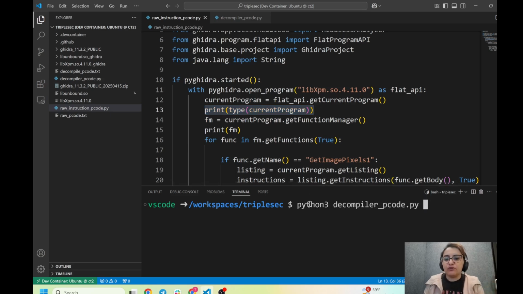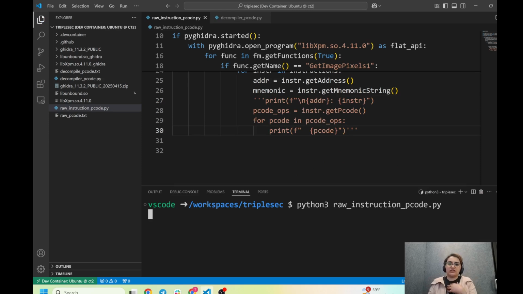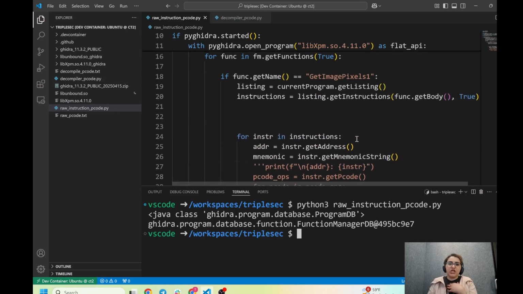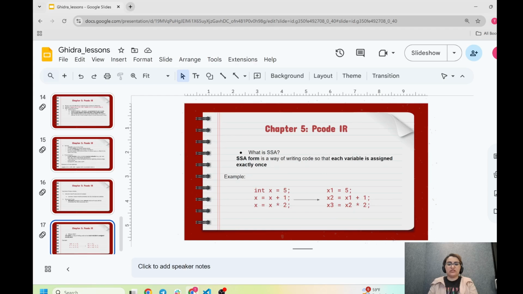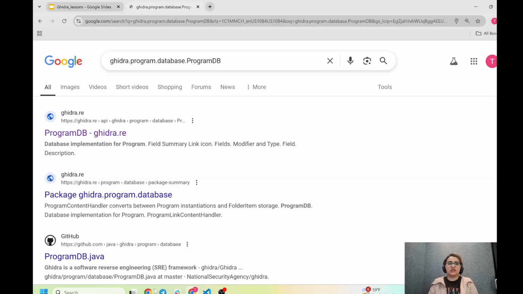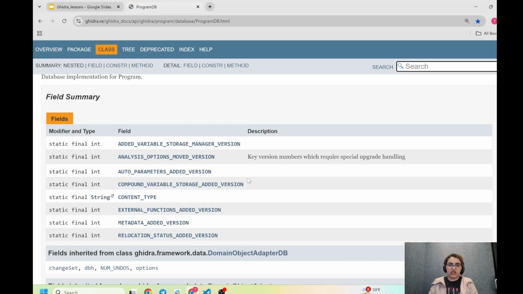I'll show you an example here. Let me first comment out this part of the code. If I simply run the script, you'll see that the type of the current program is Ghidra Program Database, ProgramDB. If you Google it, you can see Ghidra's documentation here.